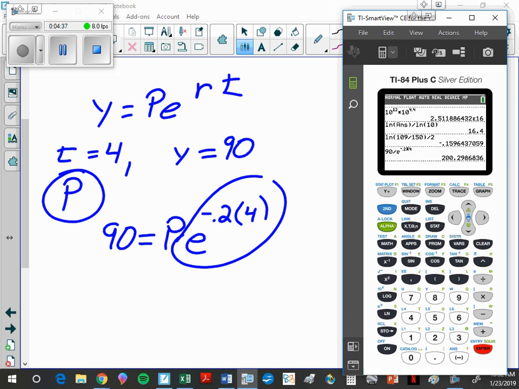What does that mean? Second ln is the E button. That's P. That's how much needs to be given. If you get a shot with that much medicine in it, then you will still have 90 milligrams per liter at the end of 4 hours.